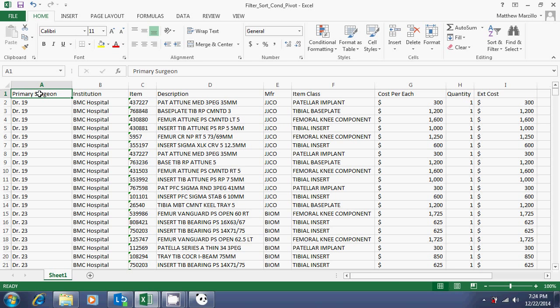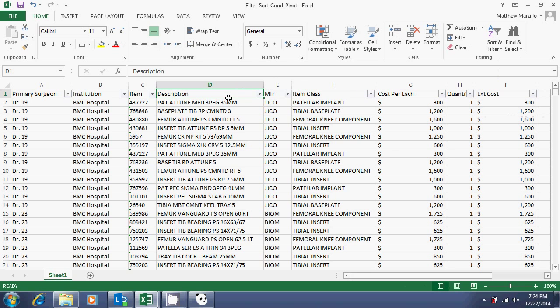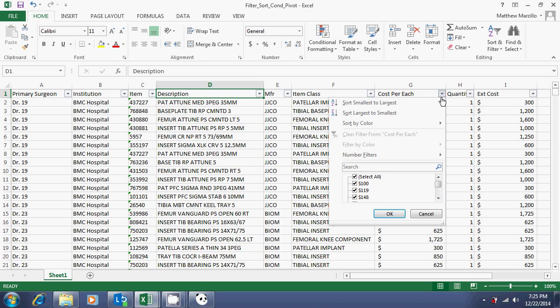Okay, so now that we're sure that we don't have that going on, we have good headers. The first way that you can apply a filter sorting tool is you just highlight the top row. You click on sort and filter, and you click on the filter button here. So let's do that again. So you're in the home tab, editing, sort and filter, and you click on the filter tab. So there you go. So now you see these arrows pop up, and when you click on one of the arrows, it allows you a couple different options.